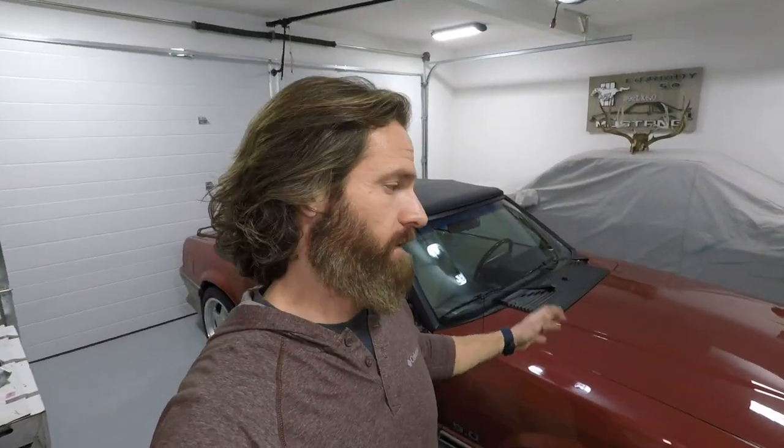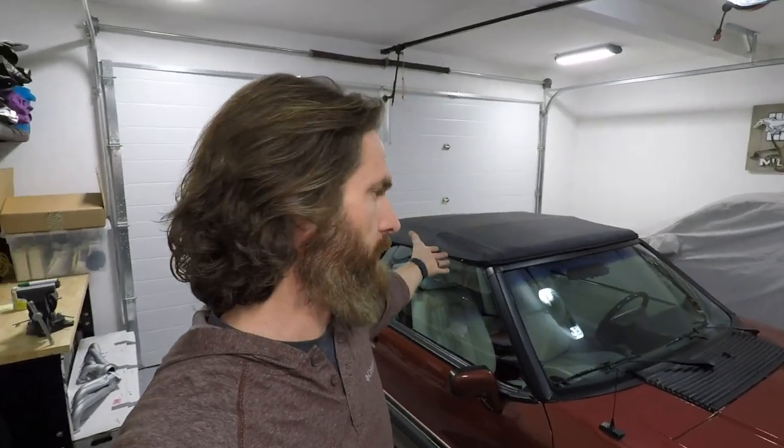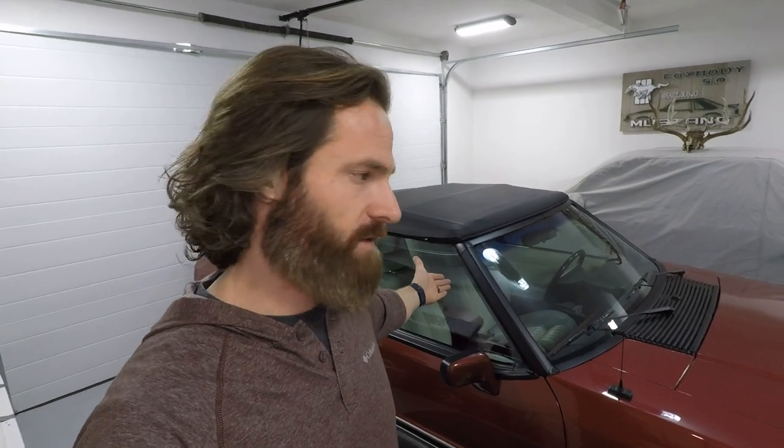Next up, let's talk about parts for convertibles. The vast majority of parts are interchangeable from a convertible to a hardtop car — the obvious exception being the top. However, some other items to keep in mind: the mirrors are different, some interior bits and pieces are different, and it's got a switch for running the top that a hardtop wouldn't have. So if you're shopping local classifieds looking for cheap Fox Body parts, just know there are some differences between convertibles and hardtops.